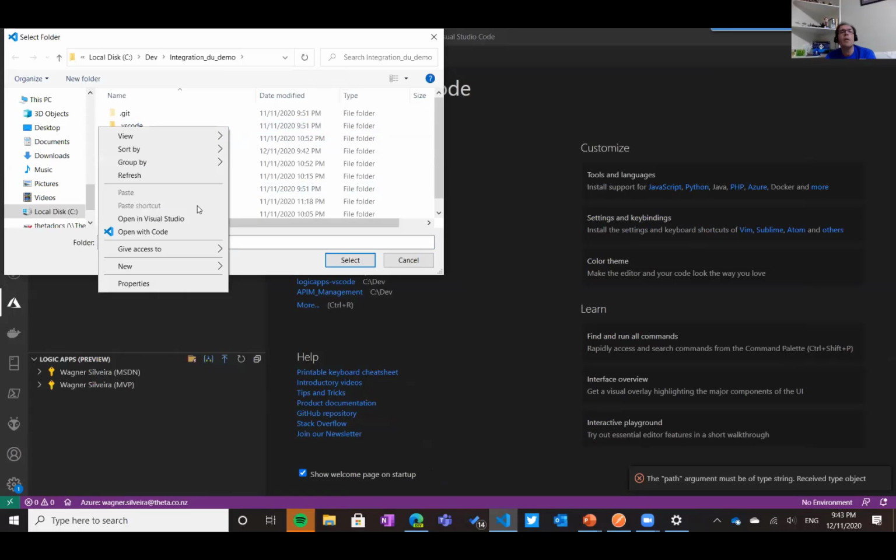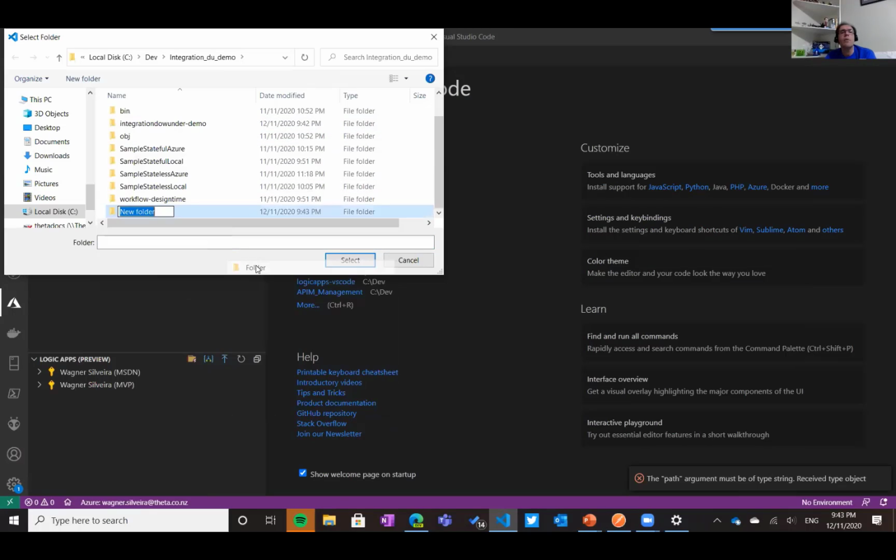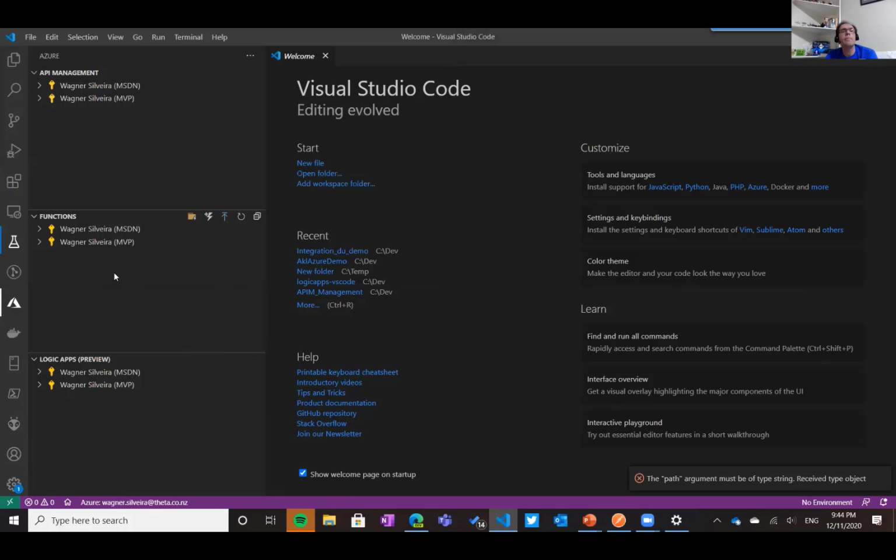And I would say there is a new folder called Integration Downunder demo 1. And that's where you're going to be putting that.